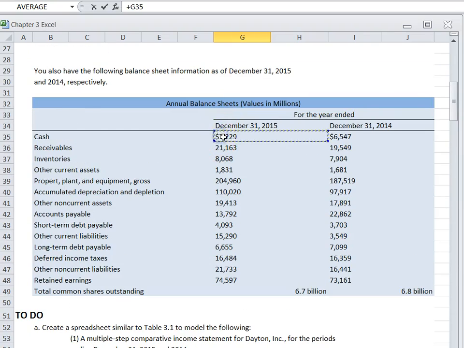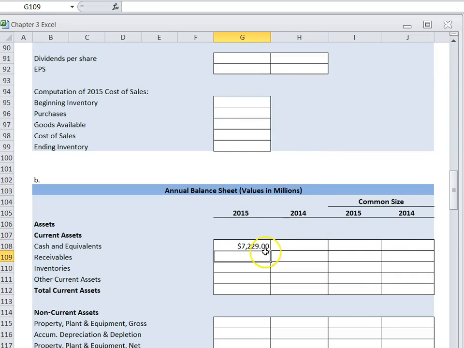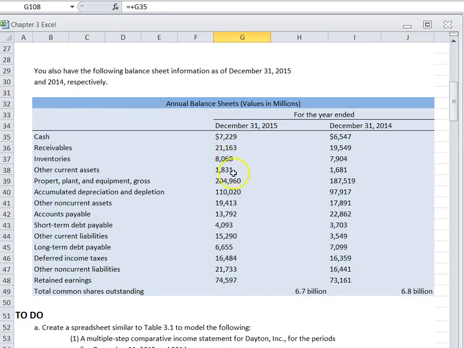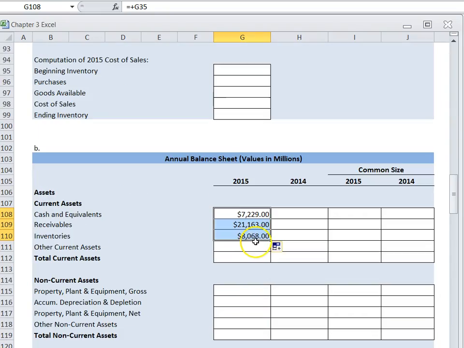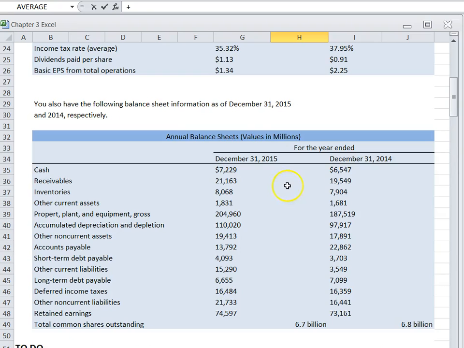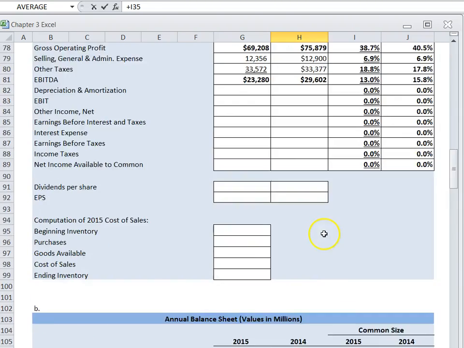So cash, receivables, inventory. It's nice that they're in a row, so I can just copy them down quickly. Other. And then do 2014. Cash, receivables, inventory, other, current assets.